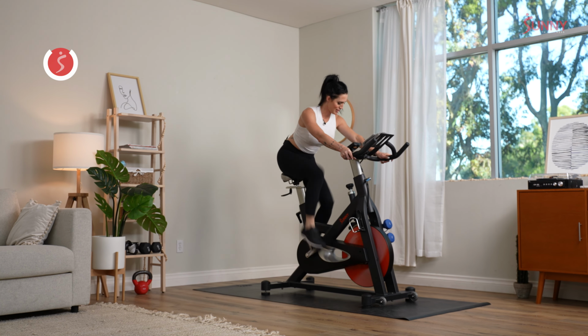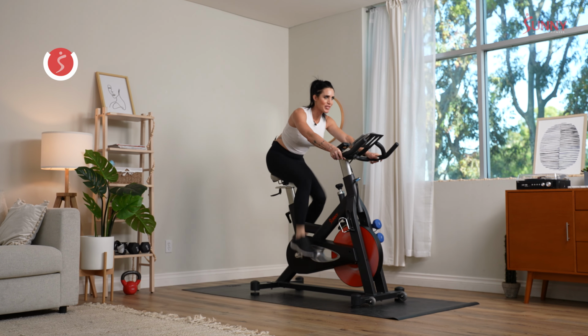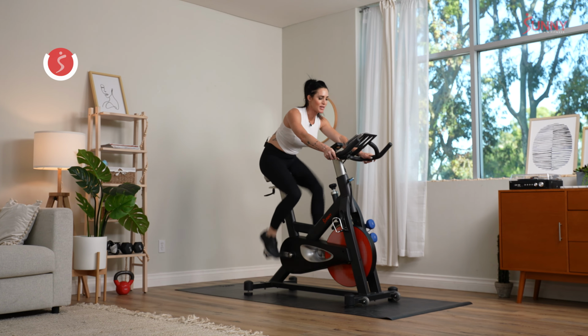We have one more quick sprint. It's just 30 seconds. Then we're headed back to that upper body. Breathe. 4, 3, 2, go. 30 seconds here. Get it, get it. Quick pace, yep. This is half the time of that last sprint, so I want you to do more work. 120 to 130.